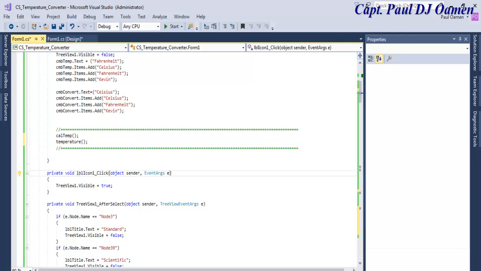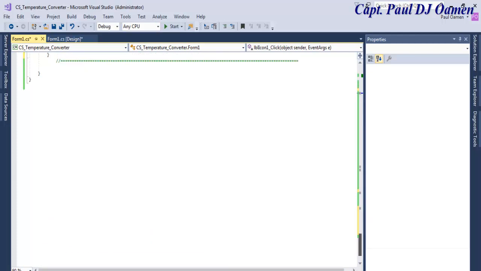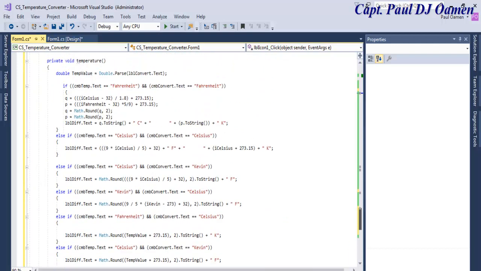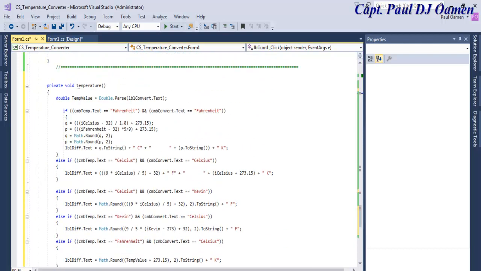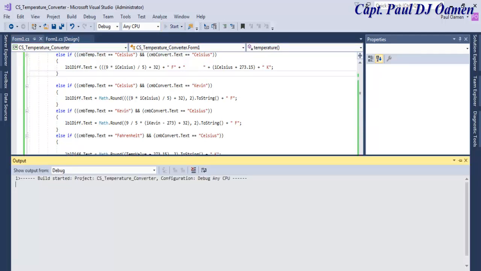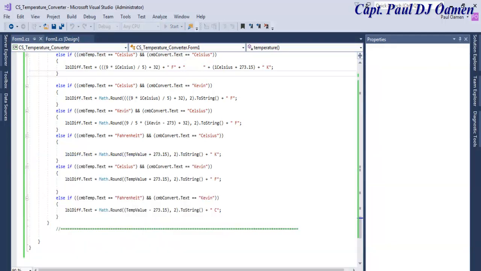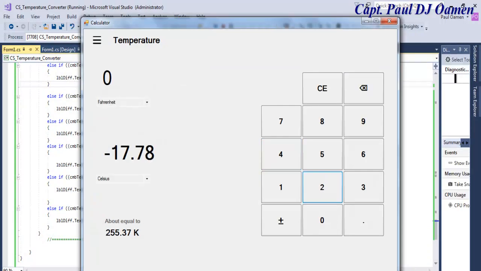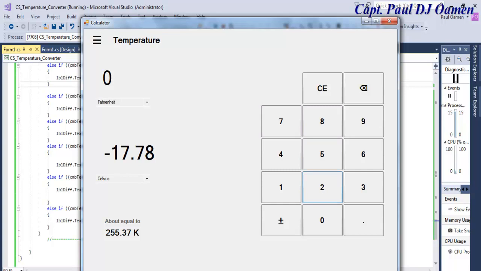Right, so let's run it now. Have a good look at the function again from up here, because you're going to need it down here. So I'm going to run it now. Right, that is working fine. So let's say we want to go for 40, minus 40.